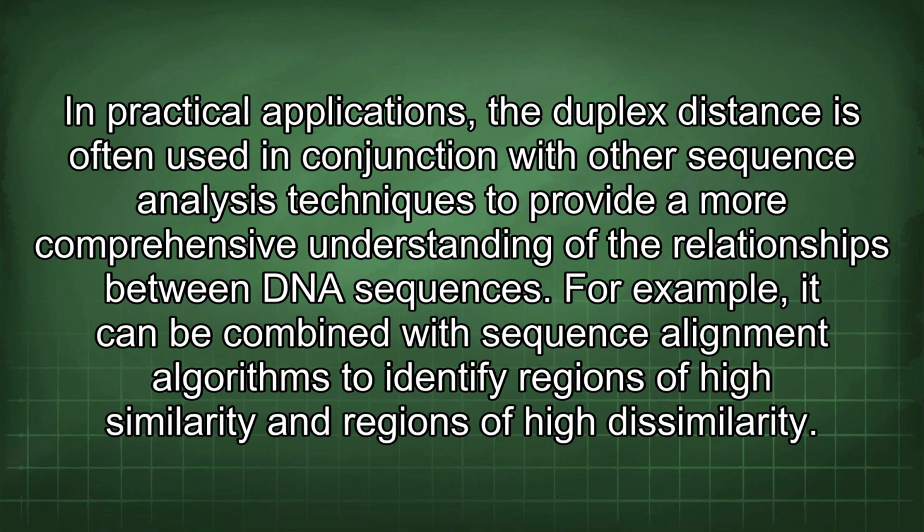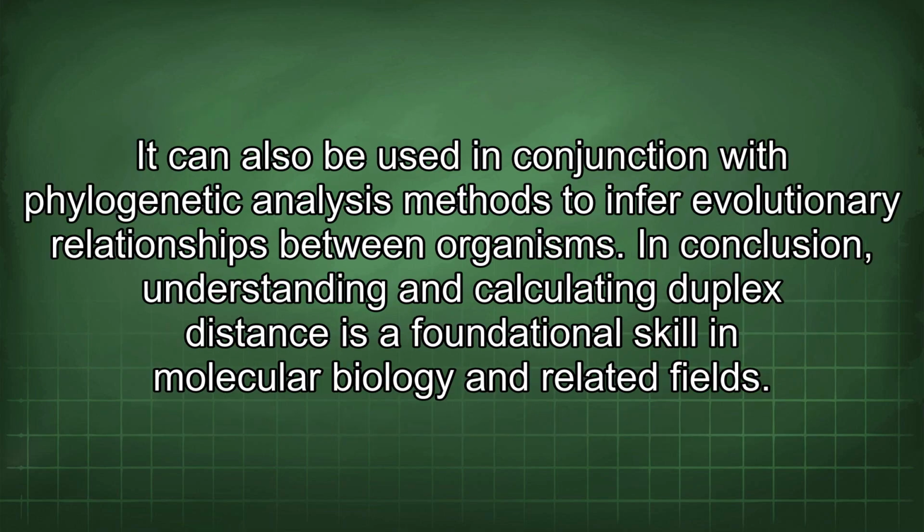For example, it can be combined with sequence alignment algorithms to identify regions of high similarity and regions of high dissimilarity. It can also be used in conjunction with phylogenetic analysis methods to infer evolutionary relationships between organisms. In conclusion, understanding and calculating duplex distance is a foundational skill in molecular biology and related fields.